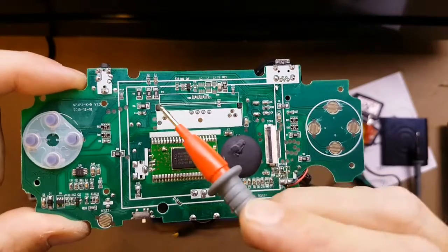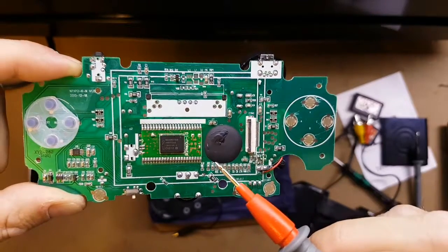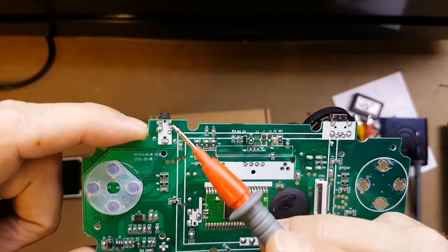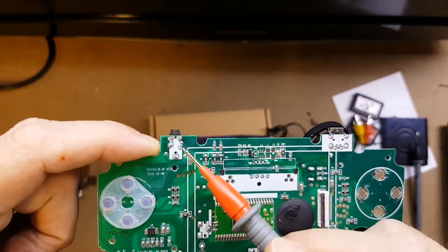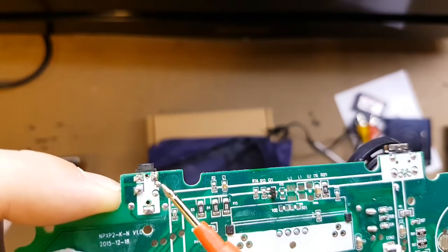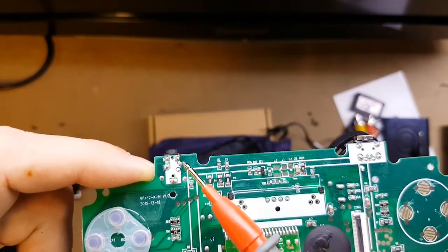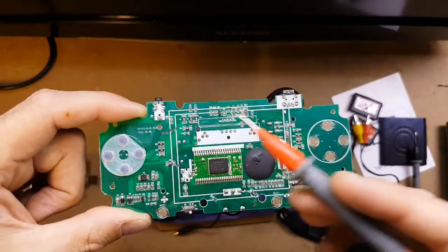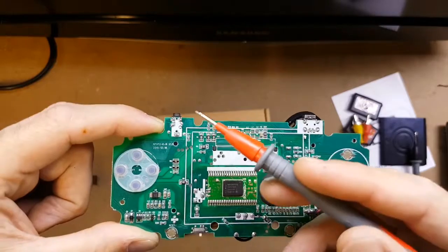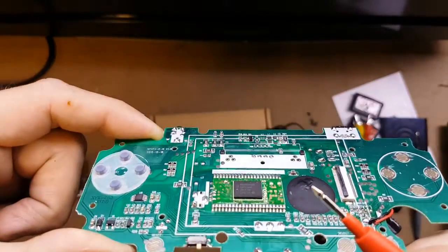Also, whilst I was changing the SD card, I just did a quick check on the audio-visual connector, and there are no shorts or anything on there. I did initially think there was a potential for a short here, but it looks like they are connected although they're separate, if that makes sense. And the cable — checking the cable again — there are no shorts in the cable. Once it's plugged in, both grounds are connected and there's no short across the signals. So I think it's just a duff board, this one, and obviously there's nothing I can really do about that.